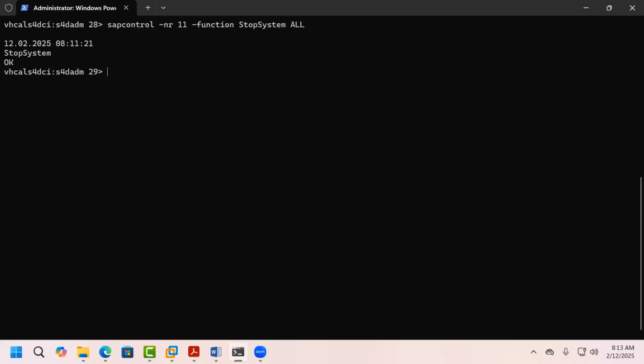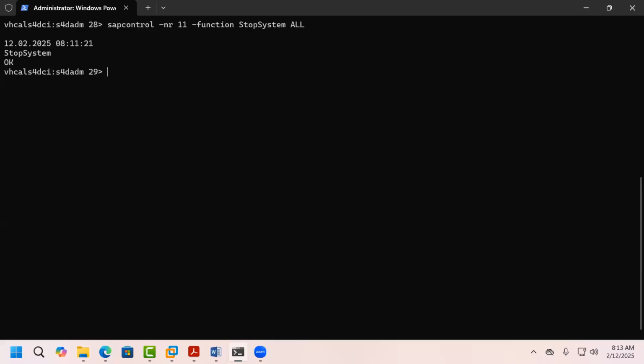Sometimes there is no need to stop the ACS instance; you want to stop only one instance. For example, take work processes. Suppose in my system 6 dialog work processes are there, and I upgrade the work process count from 6 to 10. When that change is done, you restart only the particular instance. No need to restart the entire system.